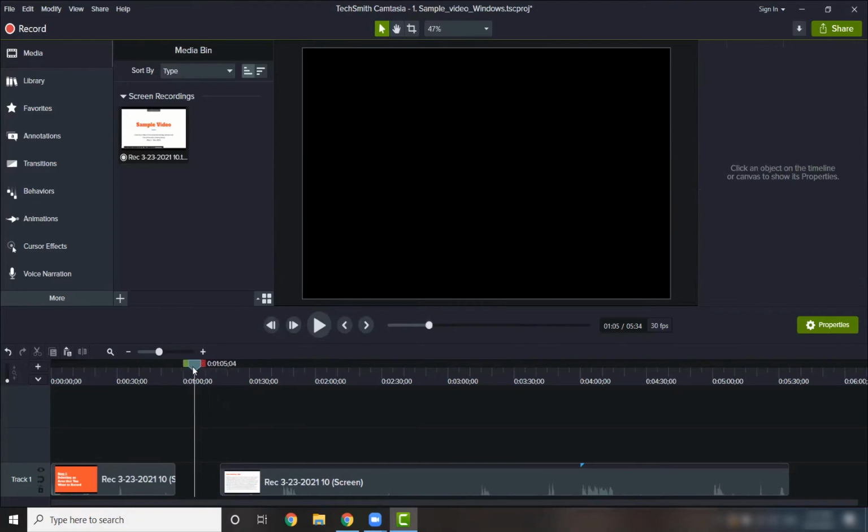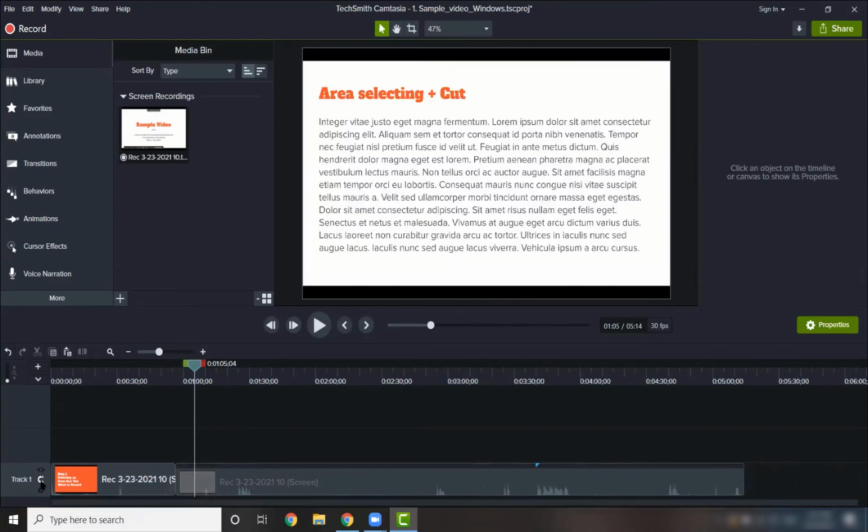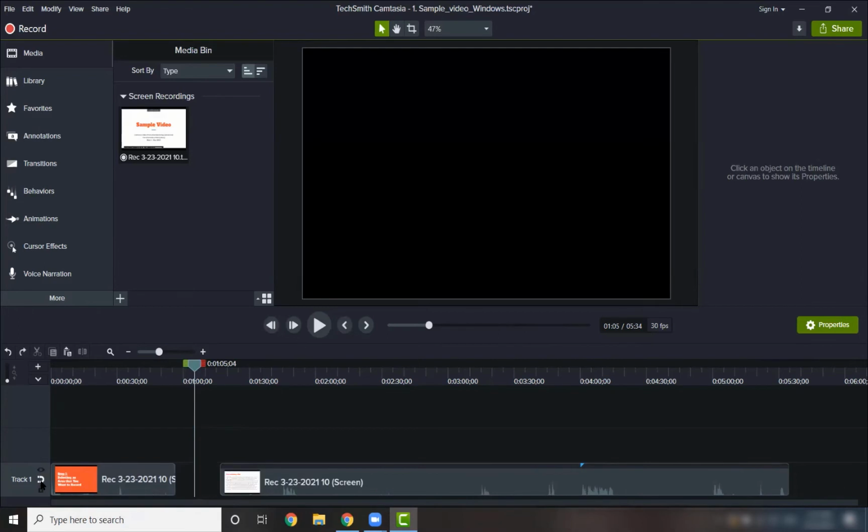So now I would like to introduce one new feature in Camtasia 2020. Let's go to the head of the track. Then you can see there are actually 3 small icons here. The middle one is called magnetic. So we can simply click it to join the clips like this. Okay, so I will show you again. Simply click the magnetic to join the split clips.